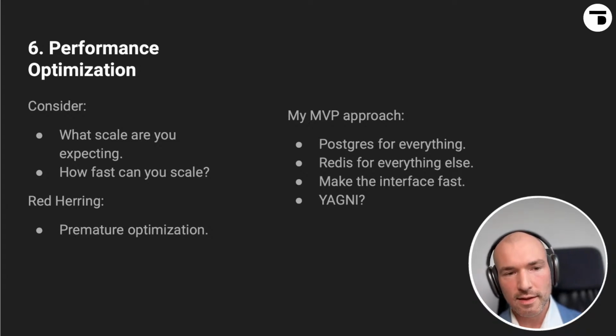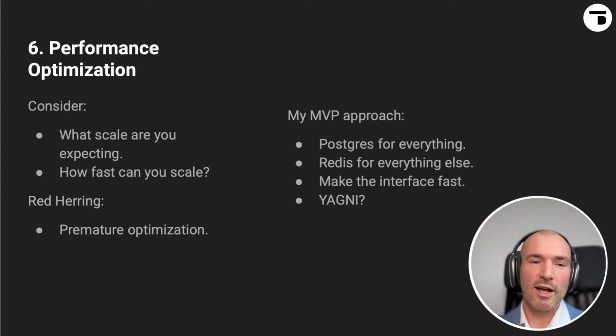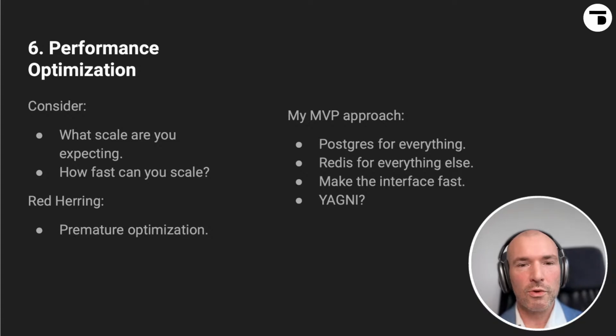But the things that go wrong at these stages: as developers, we love to imagine all the things that could go wrong, and we start doing premature optimization, putting caching on everything. But that's the wrong stage. You don't know what will blow up yet. You don't know what you need to develop. You should be testing things with the users, and if you're optimizing something that you're going to end up discarding, that's wasted effort.